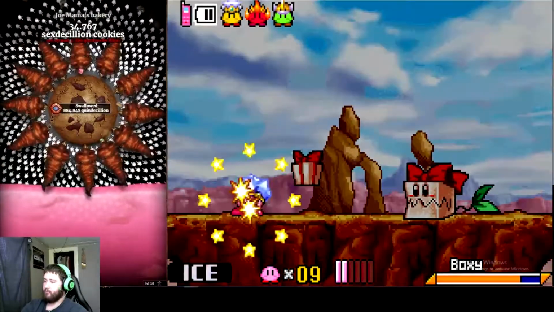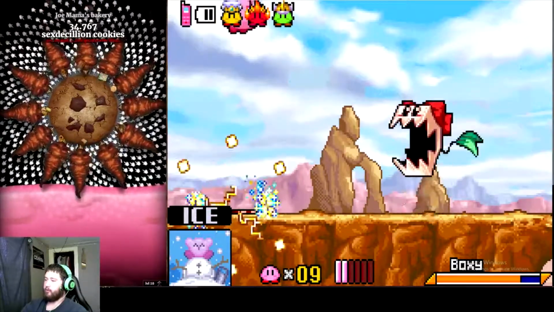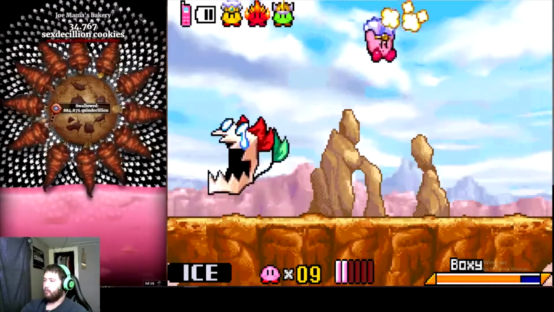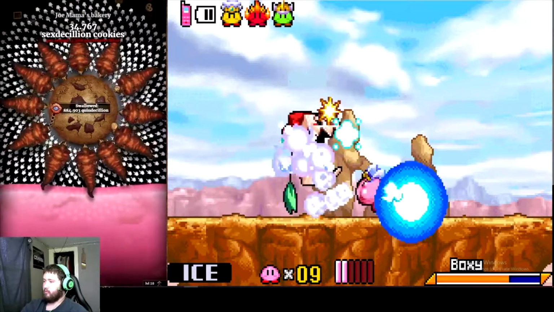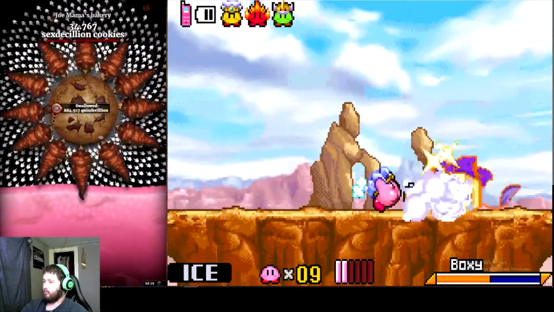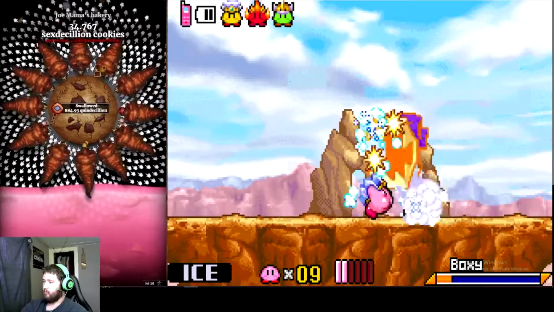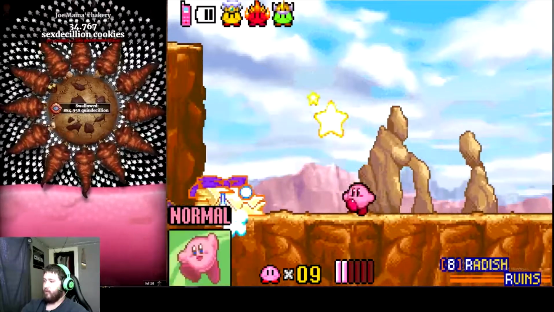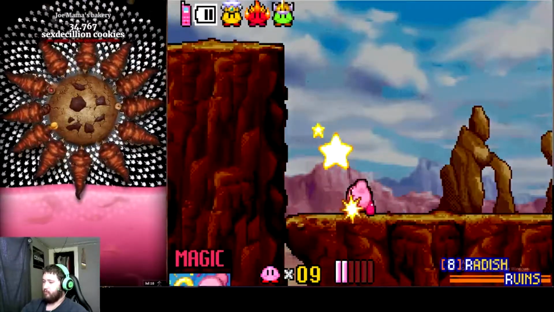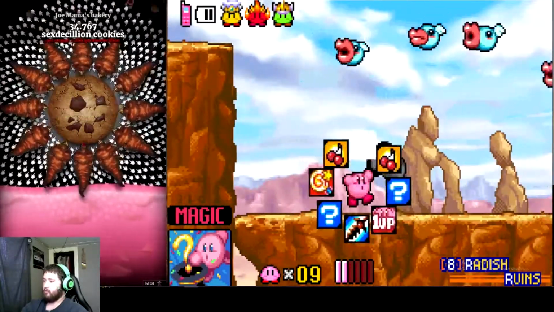Boxy's a pretty, not shitty, but like annoying one. She's a pretty annoying one. I think she gives you magic, which is pretty cool, actually. Yeah, magic is a good one.